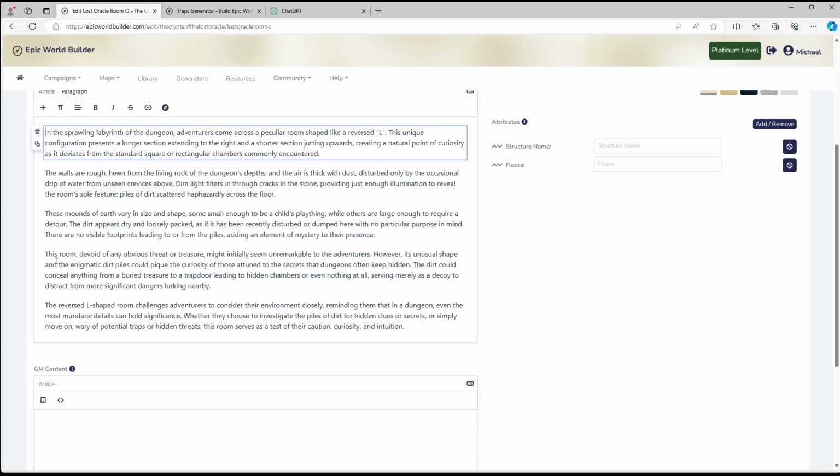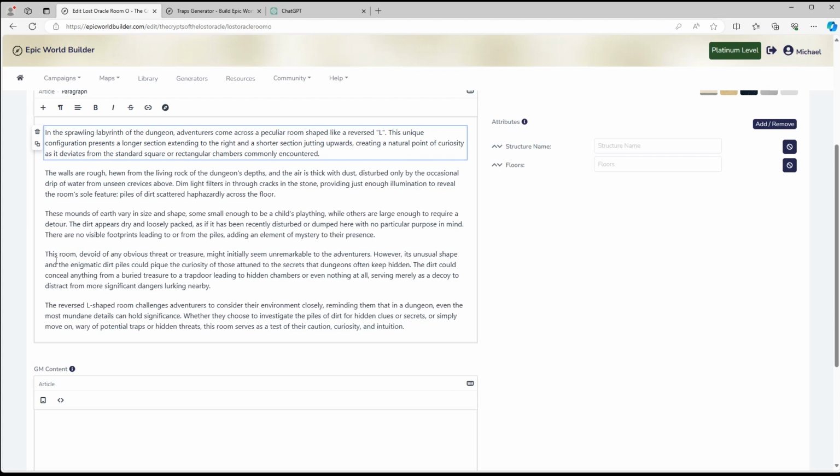This room, devoid of any obvious threat or treasure, might initially seem unremarkable to the adventurers. However, its unusual shape and its enigmatic dirt piles could pique the curiosity of those attuned to the secrets that dungeons often keep hidden. The dirt could conceal something, from a buried treasure to a trapdoor leading to a hidden chamber, or even nothing at all, serving merely as a decoy to distract from more significant dangers lurking nearby.